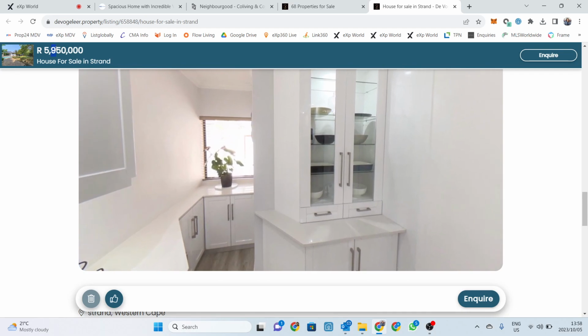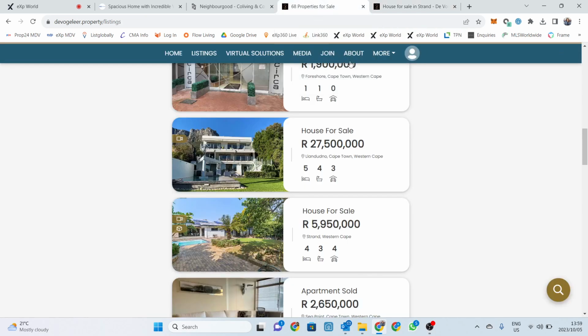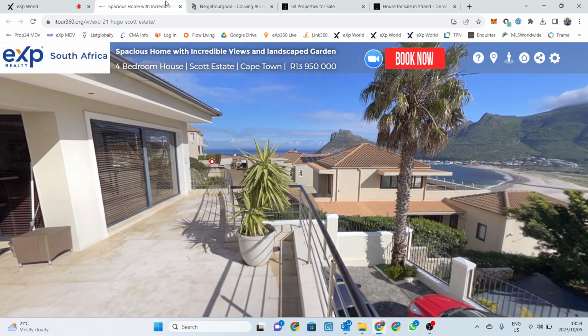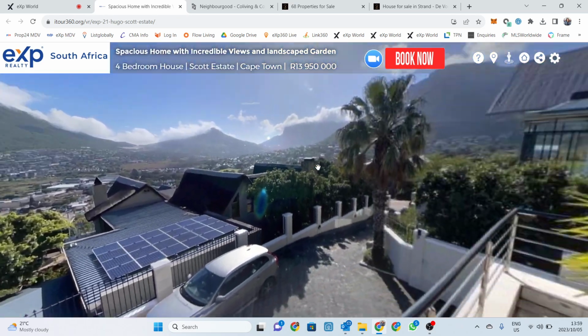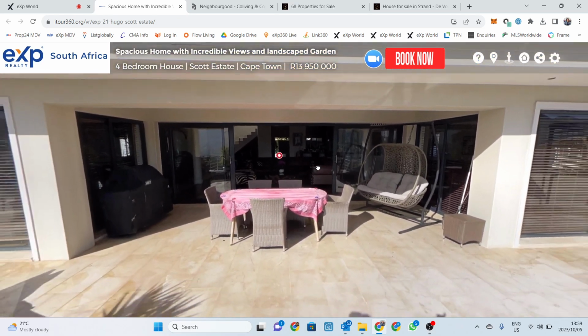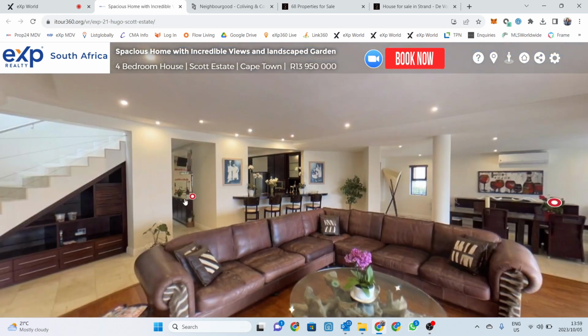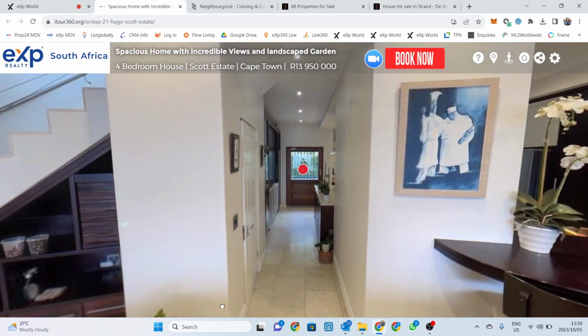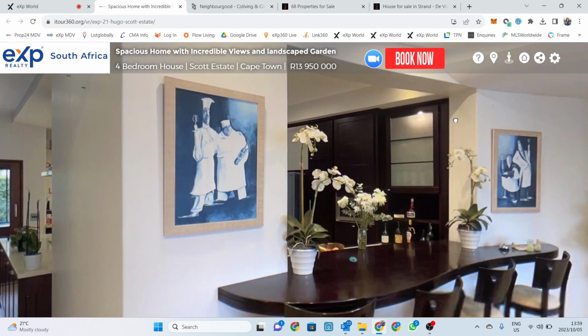We just actually lowered the price to 5.55 million, because it's a little bit more market related, but this is fully tech fitted. Yeah, so talk to me for this one as well. The property that I was showing now here in Hot Bay, also on the market for 13,950. Very motivated sellers, but you can see, you can zoom out, you can zoom in, you can go look up, down, whatever you want, and you really can find, if you look for specific things that is not in order in a property, and you want to just do your due diligence to be sure, if you buy from location, that you can actually do so.